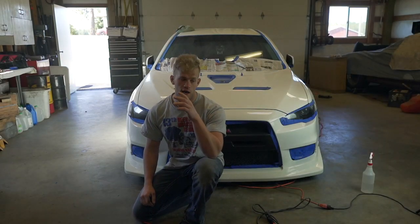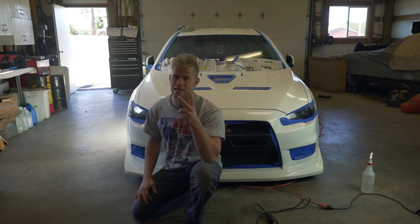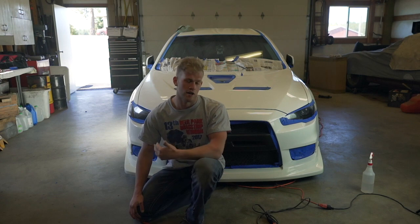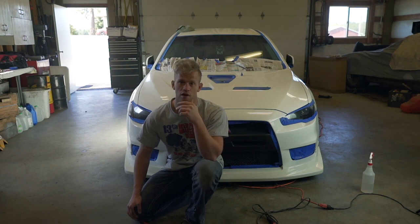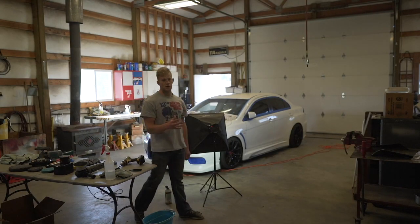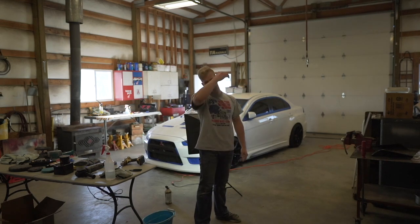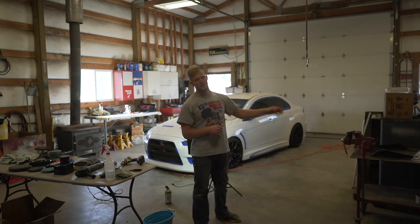All right, the full stage one is done. I was going along wiping down each panel and now we can move on to stage two, which is polishing the whole car and making it nice and shiny. Stage one is just taking out imperfections of the paint — the scratches, stuff that's stuck on there such as bugs, road tar, road grime. That's what stage one is all about. Stage two is polishing, making it nice and shiny. One thing I forgot to mention — it's good to do stuff that's higher up first, like the roof and the hood, so you're not leaning over panels. Definitely when I go to polish the car, I'm going to start with the roof and then move on to the sides and the front and back.